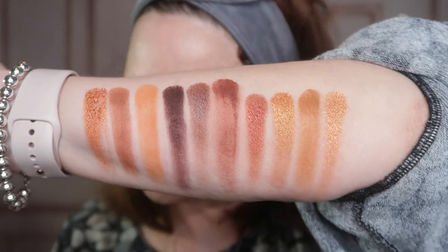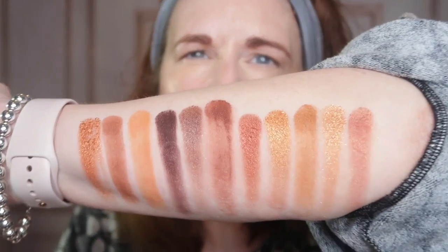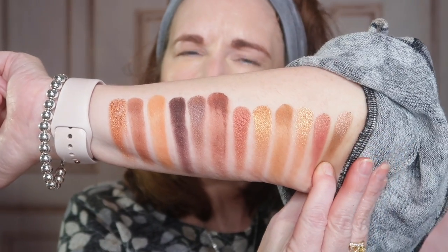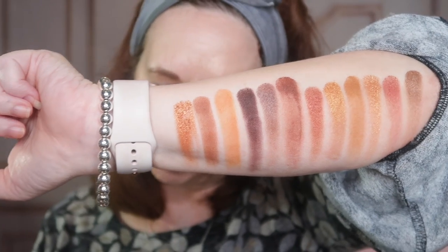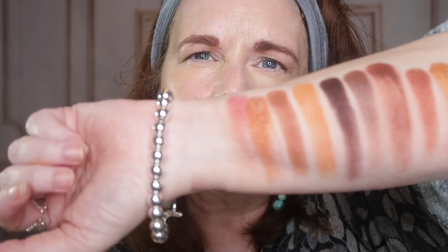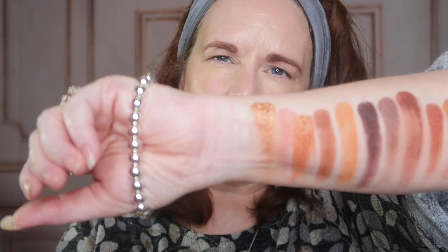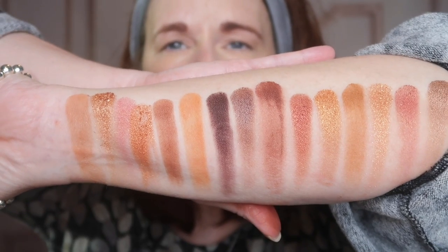True Bronze is a foil bronze — it has a wet look to it. Gloaming is burnt umber with a light bronze reflect — another favorite of mine, really pretty, with a little bit of pink in it. Palladium is a warm pinkish taupe. Bliss is a red pink with golden green reflex. Silk is a foiled rich champagne — wet and decadent. Beech is a warm nude. That is the color story — the palette that Natasha has curated as her bronze palette.